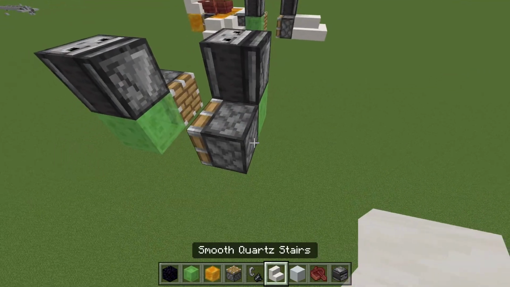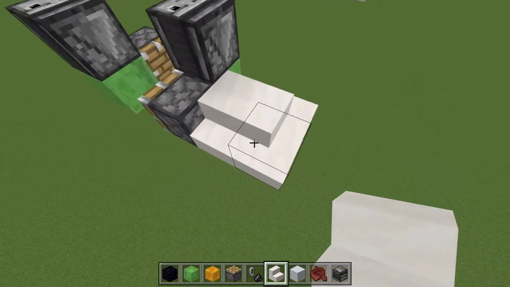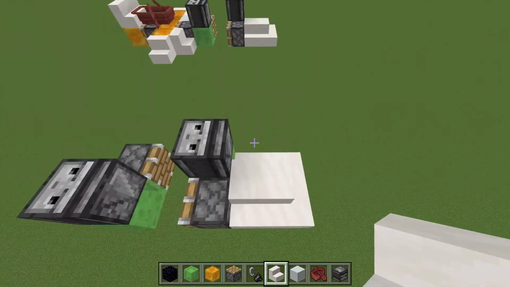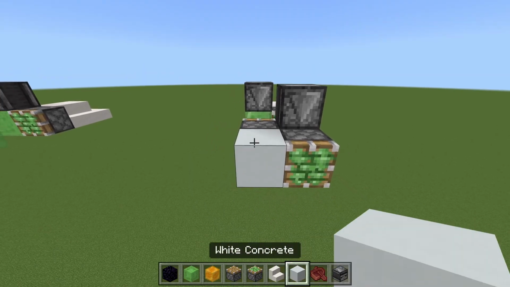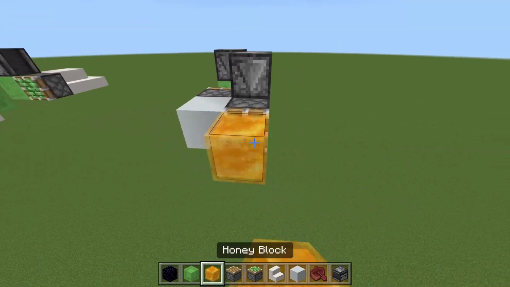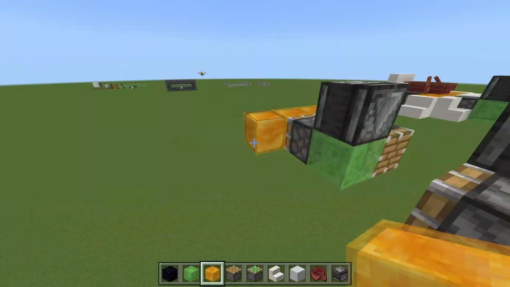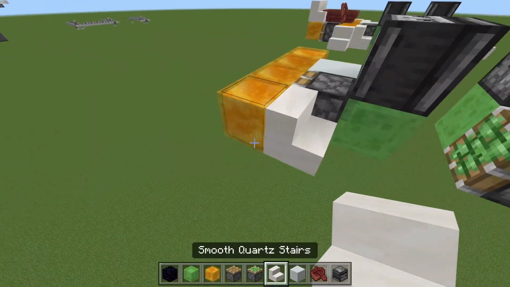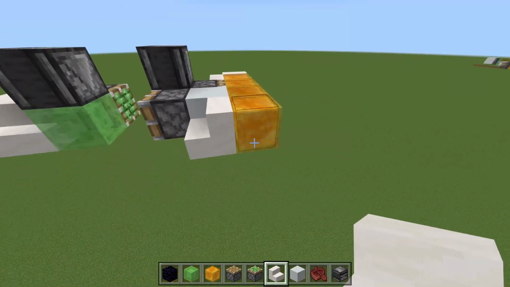Then for decoration at the front here, I like to add some stairs just like so, and then that makes it look sort of like the front of a plane, I guess. Next, what you want to do is have a sticky piston here, and I like to use white concrete there. And then what you want to do is have 1, 2, 3, 4 honey blocks there like so. Then add some quartz stairs here, here, and here, and here, just like so.